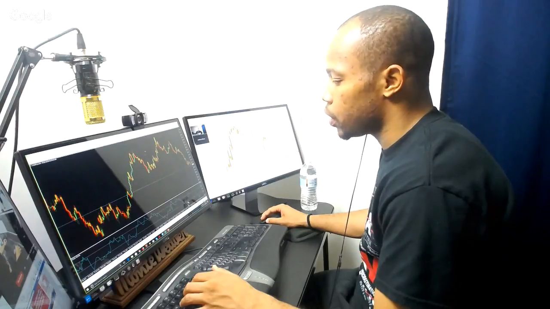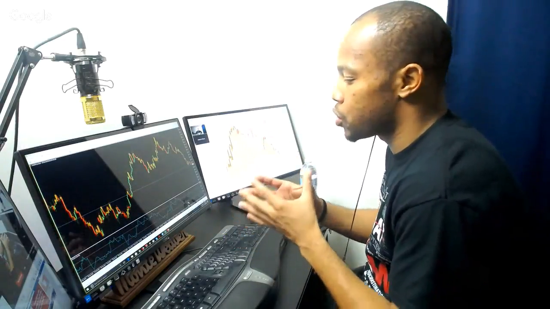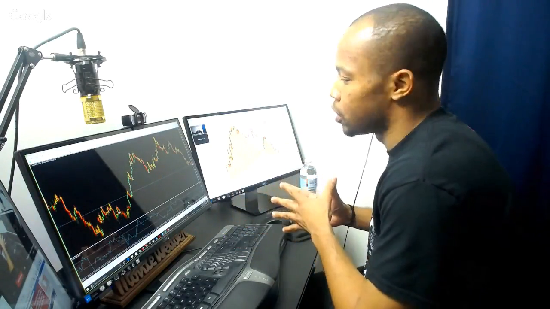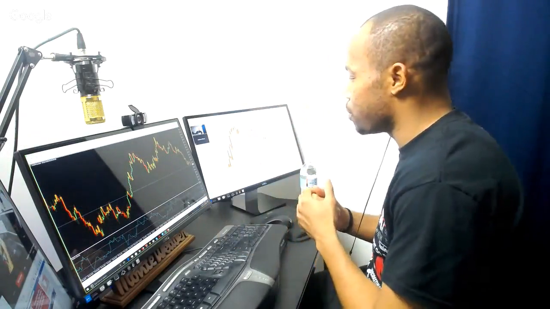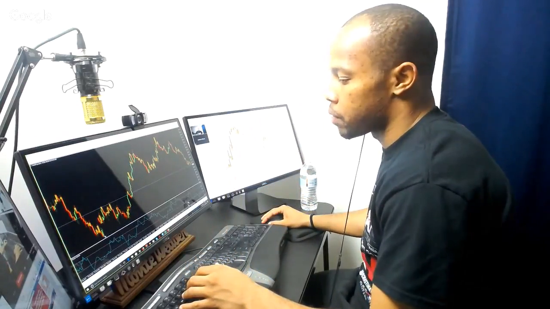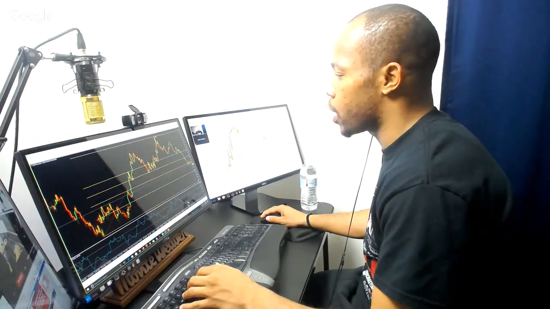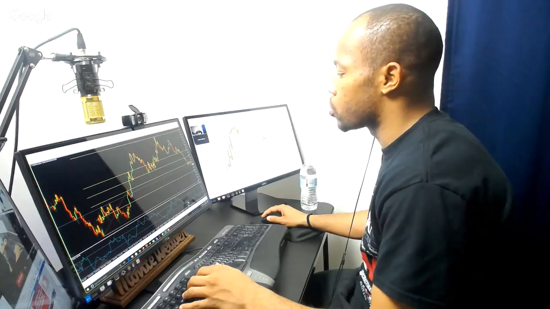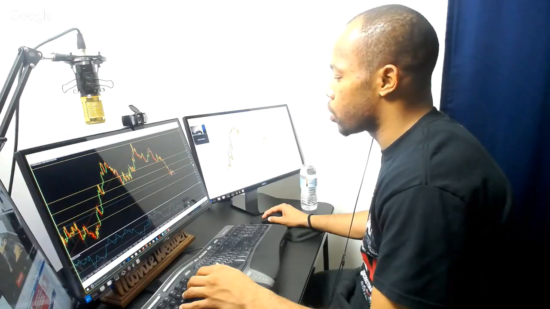Now I have a whole bunch of reasons why I draw my Fibonacci starting at one level versus other levels. I have a 13 candlestick rule, and I'll get into all of that as we keep going. But this is an overview of how to use Fibonacci. When I go from the lowest low back here on April 18th and drag it all the way up to the highest high back here, I'm going to start to look and see what this market is doing. And when we got to the 68 level, we see that the market broke through.